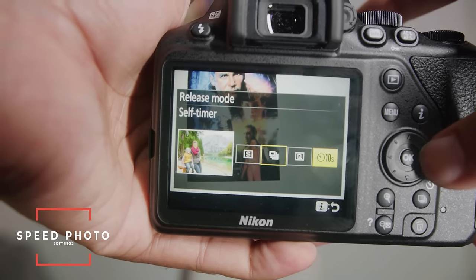These two buttons are zoom in and zoom out. I've never really used these much — the autofocus in this camera is really good and it almost always gets locked. I can't really imagine someone needing to manually zoom in to check sharpness on a camera like this unless they're using old manual lenses. And lastly, this button flips your flash up — it's fun, but other than that it doesn't really do anything.